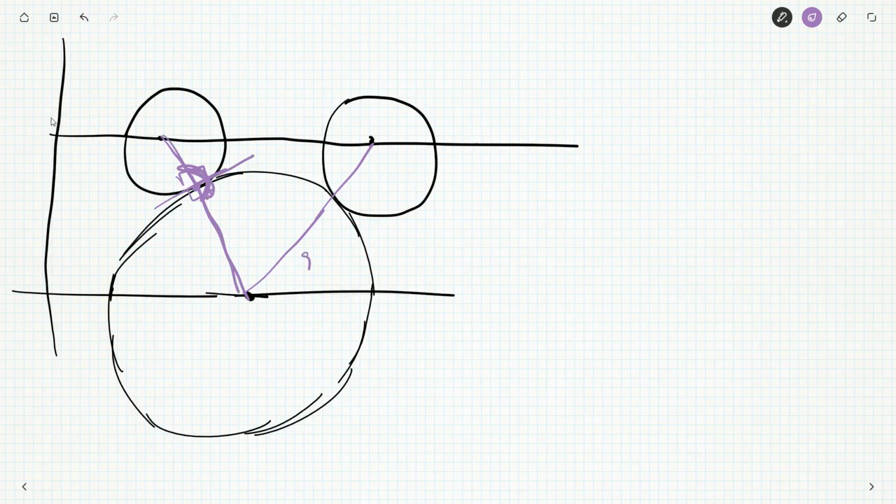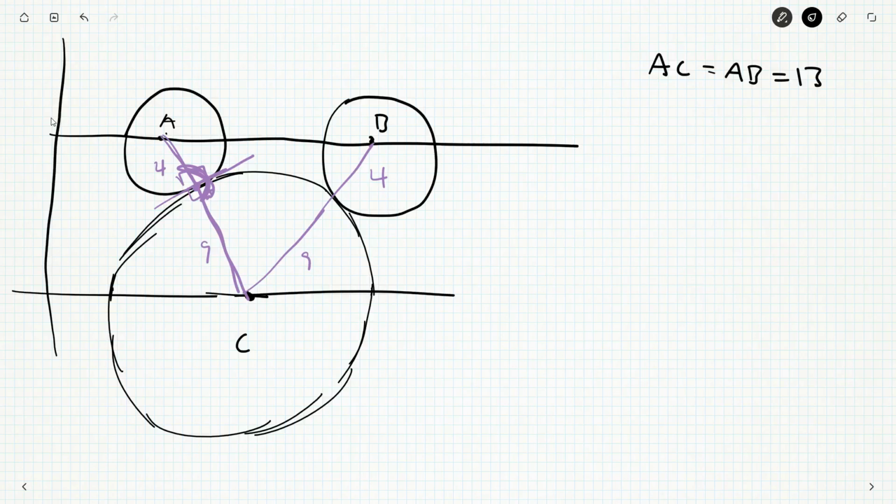So we've got 9, 9, 4 here, 4 here. And so in total, this one here is A, this one here is B, this one here is C. So it looks like AC and BC are both 13. Okay, so that's nice. We've got that length there.